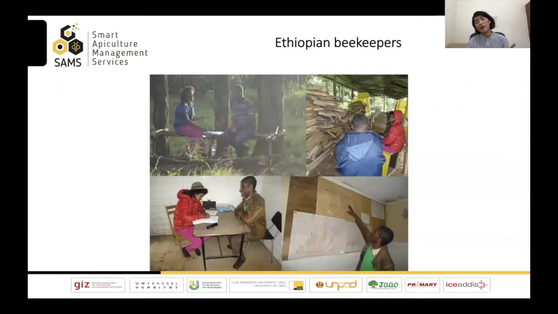And here in Ethiopia, you can see in the first picture on the top left that the surroundings are similar to the apiary site in Indonesia. On the top right, you can see the stacks of beehives far in the back, the yellow ones. They have the same dimensions for each beehive. And on the bottom right, you can see beekeepers documenting their beekeeping activities. It's quite manual. They do that manually, just like in Indonesia.